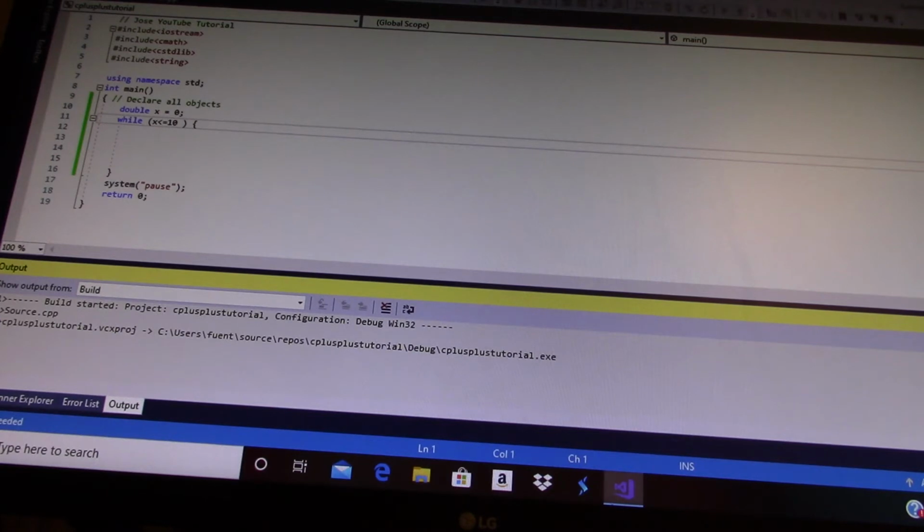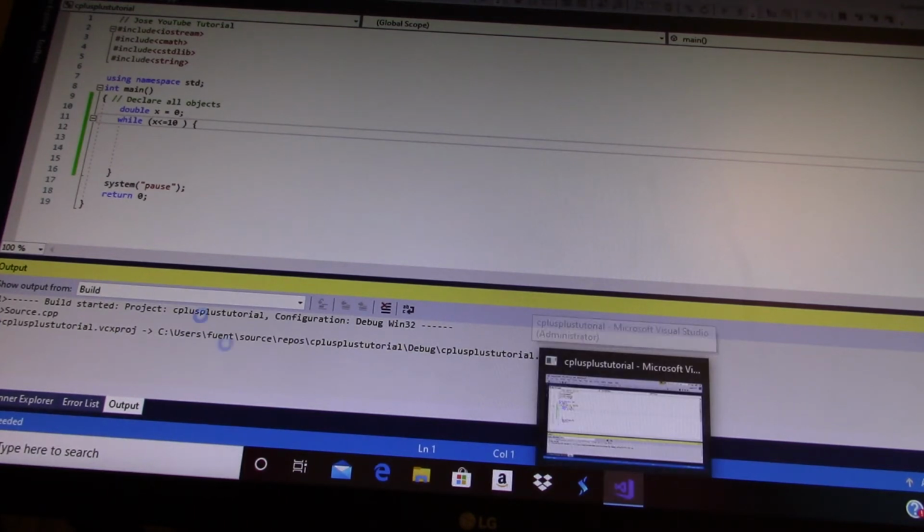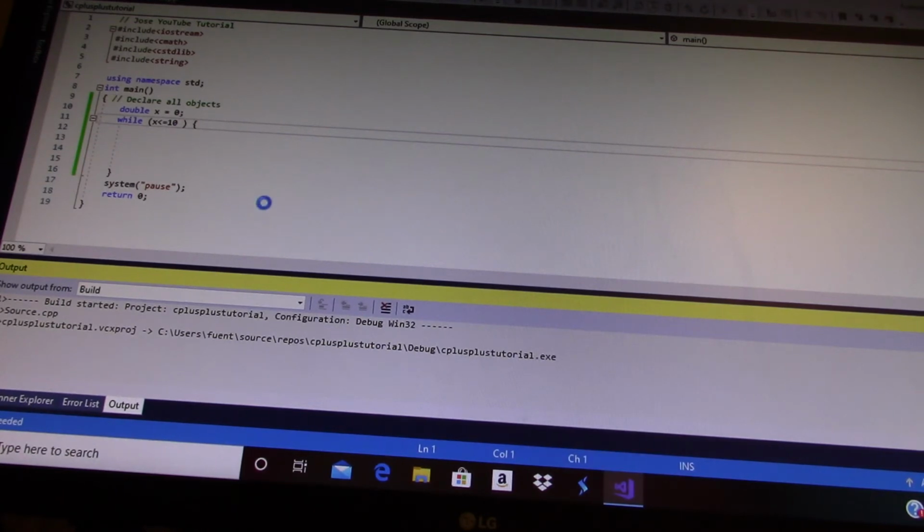It doesn't show anything. Okay, so let's just stop it. Maybe wait a couple more seconds, hopefully it will display something. Usually it displays a bunch of numbers that just go to infinity. See, it's not displaying anything, which means the program is kind of crashing.